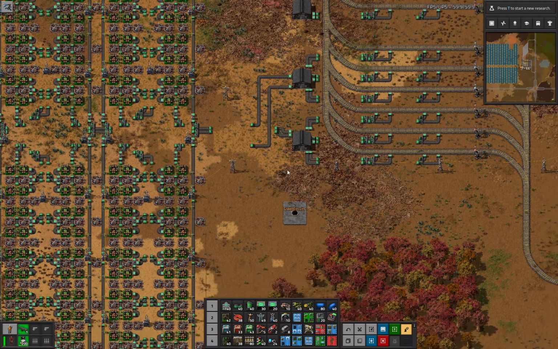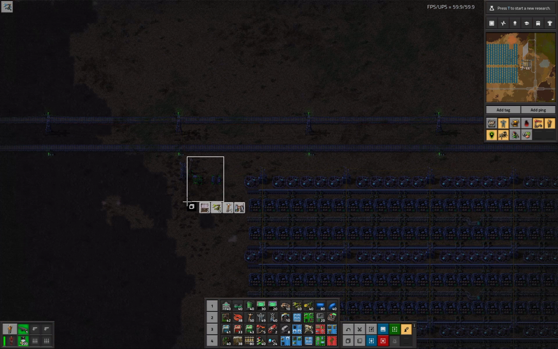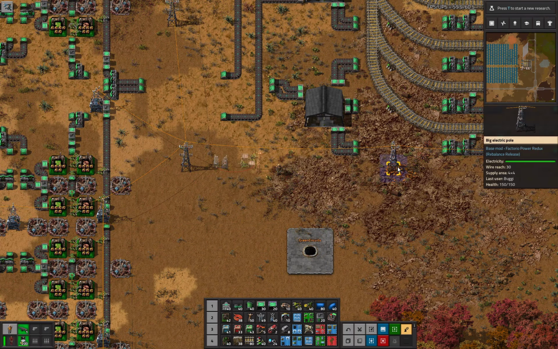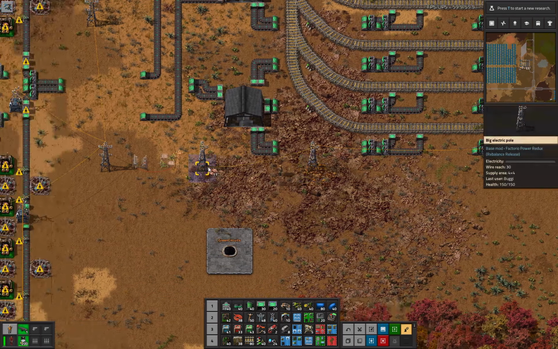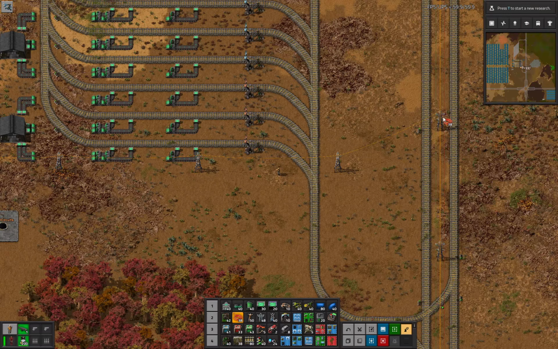All right, so the power system, pretty straightforward. I'm just going to copy this whole thing, and we're going to paste her right in here, like right there. We're going to put one of these right there. We're going to disconnect your lines. I'm going to need a little bit of copper wire to manually connect you. And then I need to connect the red wire as well.